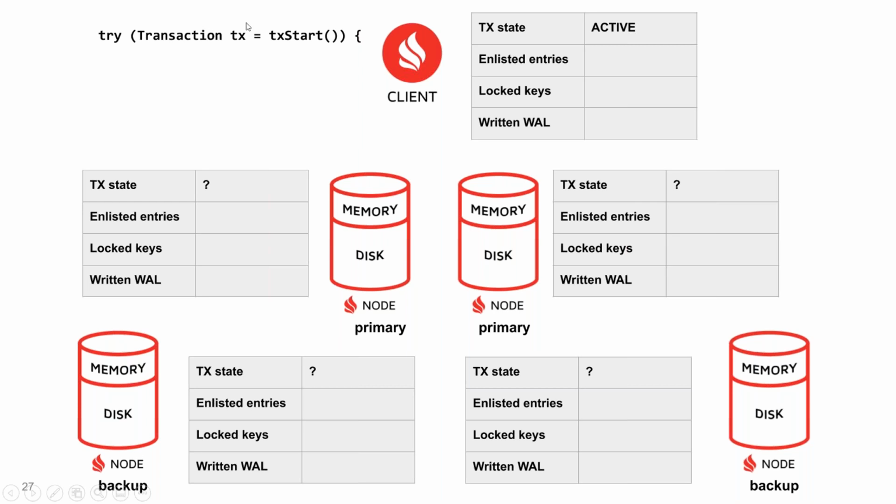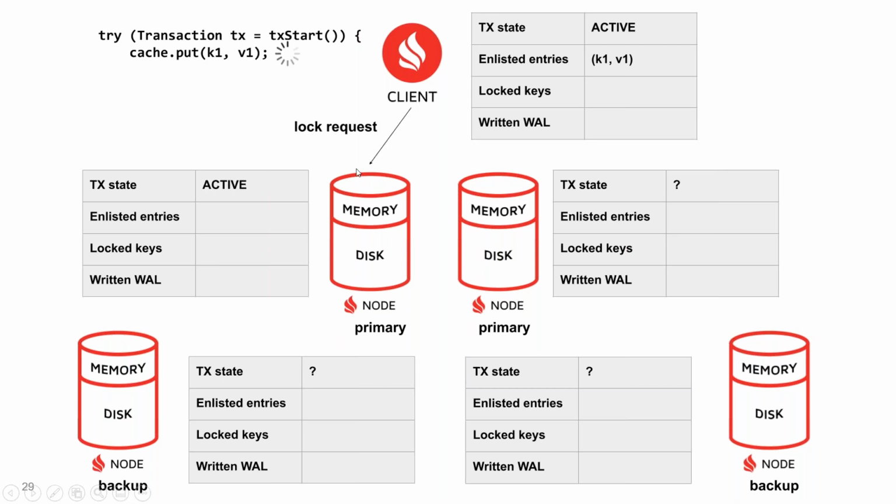So everything starts with transaction start call. At this point, there's active state on client node, and other nodes are totally unaware of the transaction. Client invokes cache put. This entry gets enlisted into the transaction, and at this point, other nodes are still unaware, but if we work in pessimistic repeatable read mode, this operation should acquire an exclusive lock.